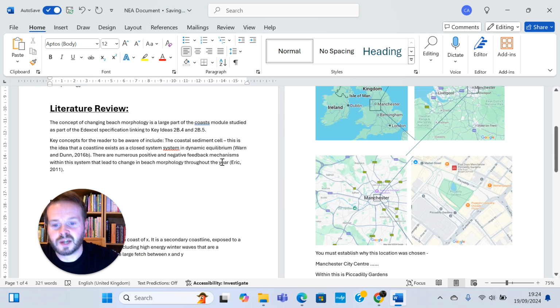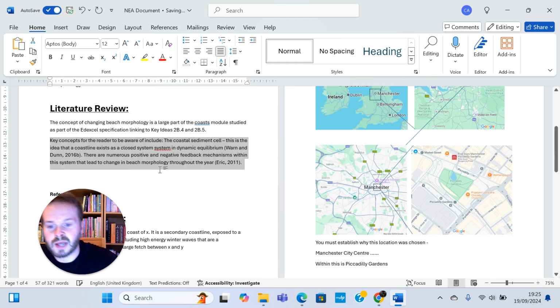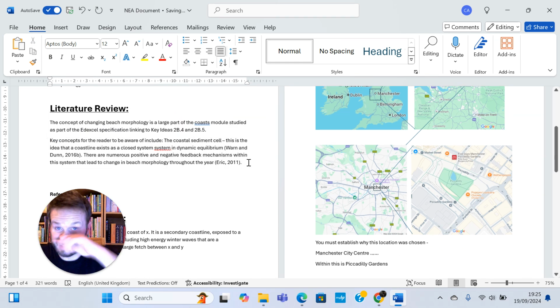So that's just to emphasize that, look, all I'm doing there is presenting theory. I'm not doing anything other than presenting theory in the literature review. And it's teaching the reader things that they need to understand because it's relevant. Okay. But remember that this theory is going to come back into play. It's going to come back into play when I think, do my results match with the theory? Ah, yes, maybe they do. Eric, 2011 said this would happen. Yeah, this is part of it.